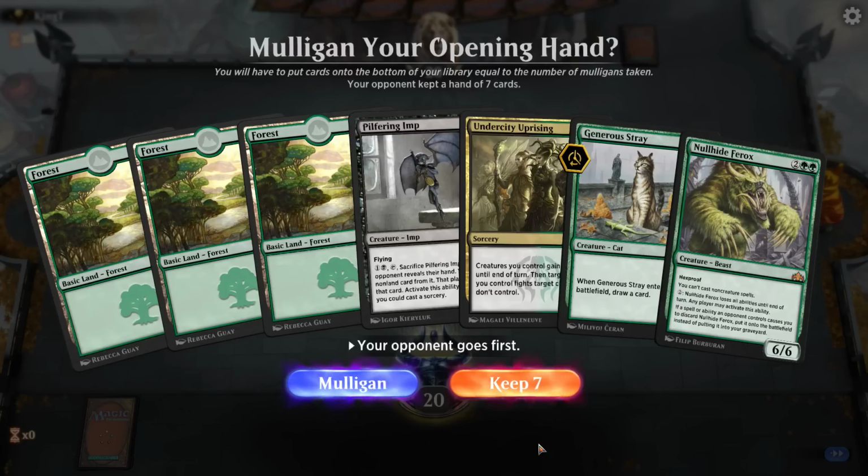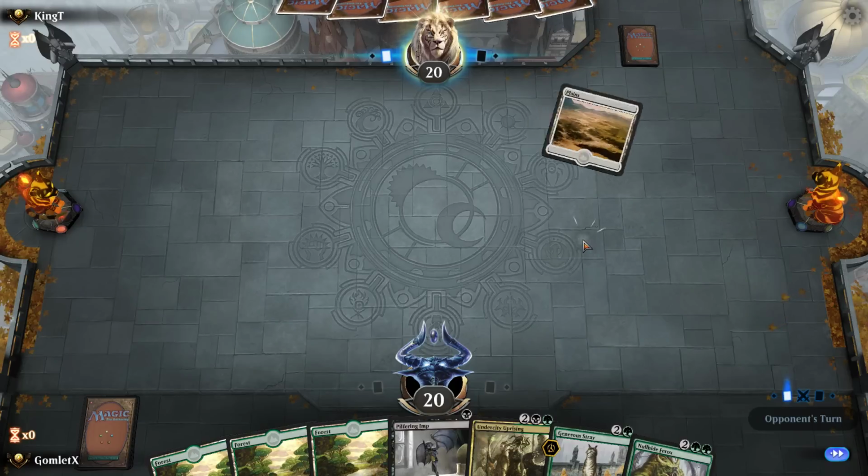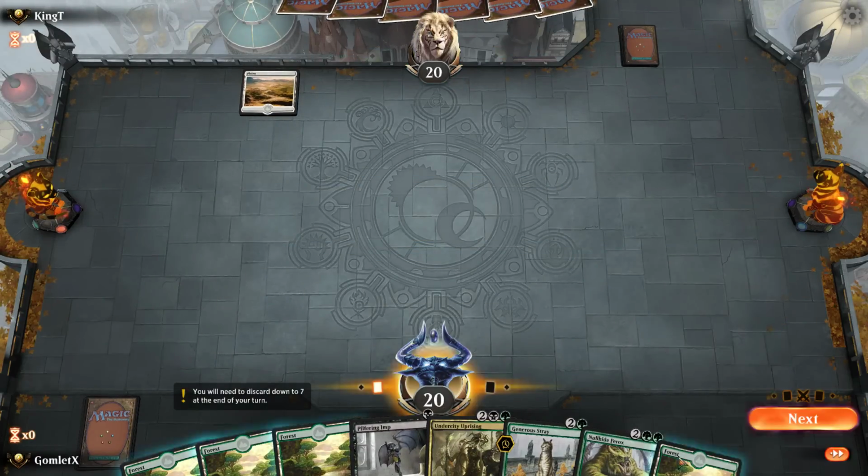So I play a land. I draw, then I play a land. The next turn, draw, play a land. Next turn, draw, play a land, play Generous Stray. So that's a 4th draw right there. And then the turn after that, I draw a card. So I have 5 chances to draw a land to be able to just drop Nullhide. You know, I'll take that. I have 5 draws before I get to attempt to turn 4 Nullhide.